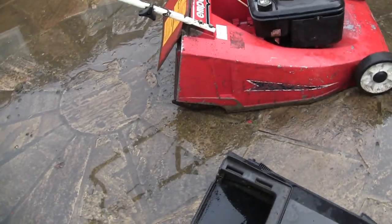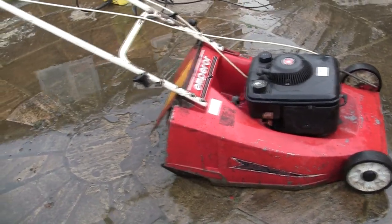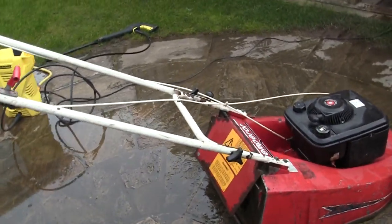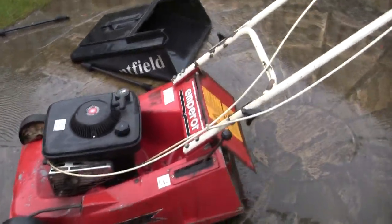Ground, I need to lift it up a little bit, so I'll stop it in a minute and lift it, but look at that, I mean that's brilliant isn't it, what a great swap. I can't remember if I mentioned this, I swapped this with a friend of mine for a dartboard last night, so I can't believe it's got self-drive on that works, that's amazing.